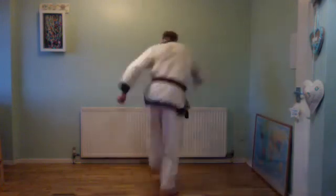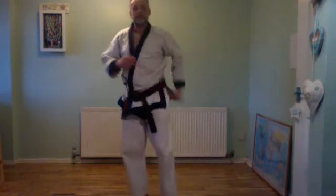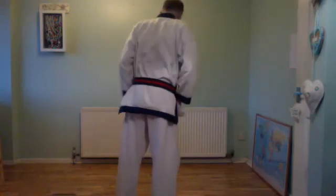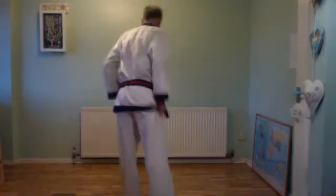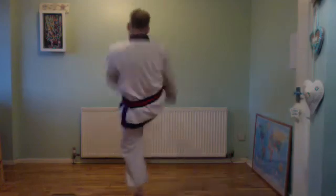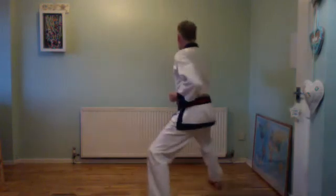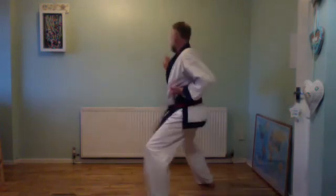Drag step, back kick, pause, cross. One, two, and three. Good, step back. Excellent, guys. Let's do two more, from the rear view so you guys can see. Okay. Right foot comes back. Kick, drag step, back kick, pause, arms crossed, block, punch, and strike. Good, and then step back.